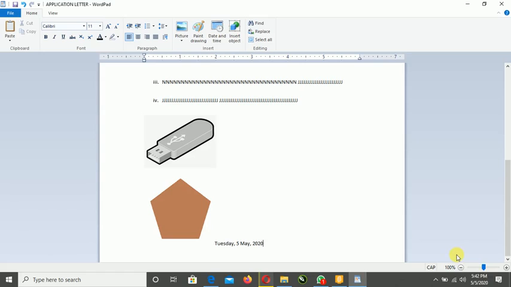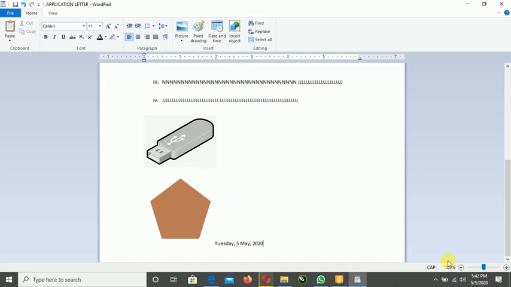Here on the bar at the bottom, we have the zoom, that is 100% for now. If you want to increase it, you increase it purposely because maybe you have an eye problem, then you do not see the words clearly and you want them to be big.